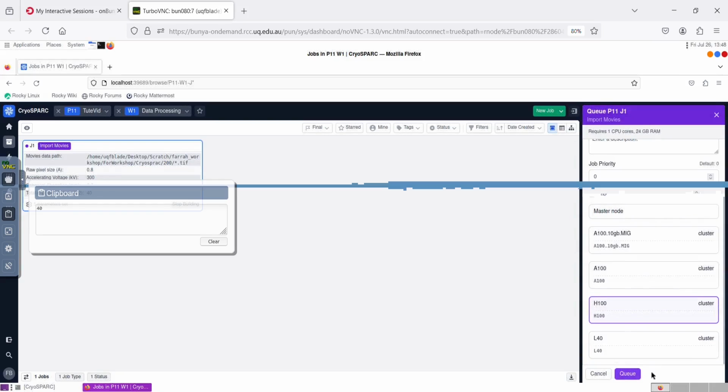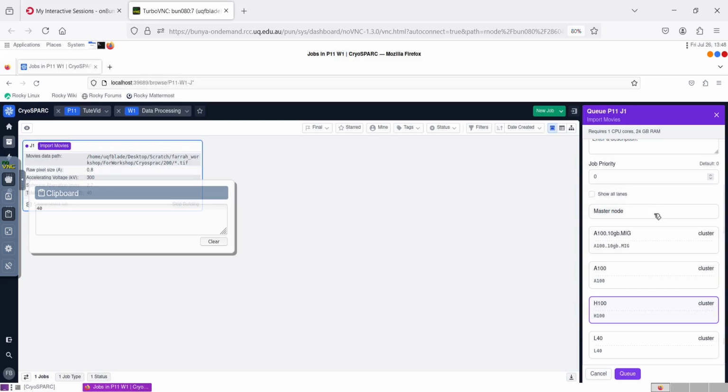Then we'll go Queue. And as you can see here, there is a number of different places we can queue this to. Either the master node, which is the node upon which the desktop has been launched from. Then there's clusters. So just like we did in RELION, we can send this job to a separate GPU, which is extremely handy and extremely clever.